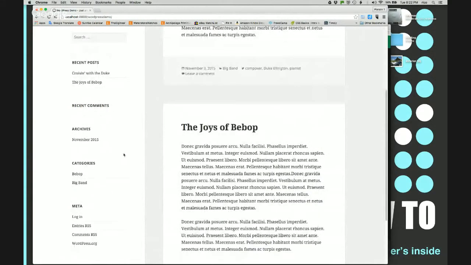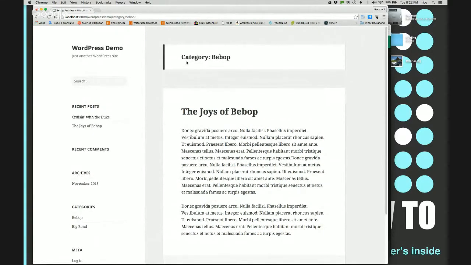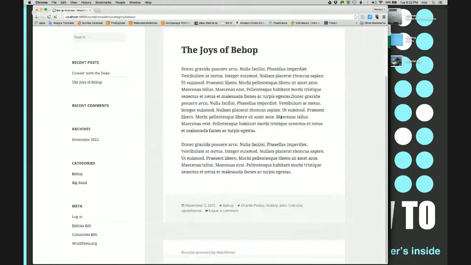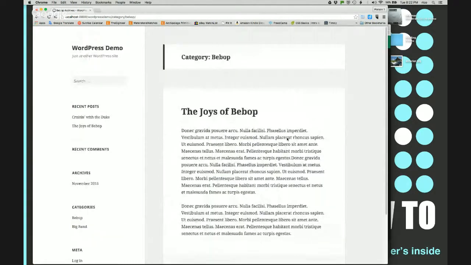And what does this list do? Well, if I click on this, it'll show me all the posts that are marked in that category. So if I click on Bebop, it shows me, oh, this is the category Bebop. Here are all the posts. Well, right now there's only one, but in the future there'll be more. So it's really what we call an accelerator. It's a way for your site visitors to jump to particular content very quickly. And you can do the same thing with tags. You can actually add a tags widget over here as well.